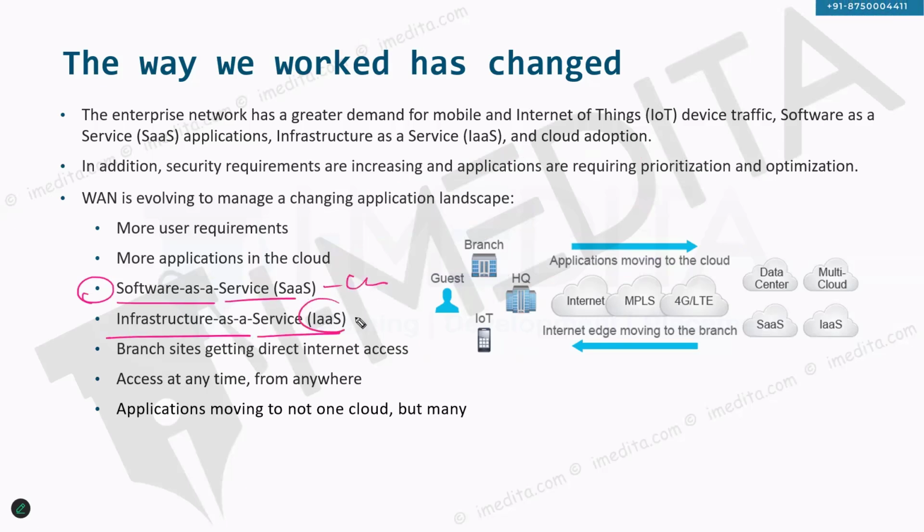Companies are moving their infrastructure to the cloud instead of having a big infrastructure on their premises, like having to purchase different routers, switches, servers and all. They can just get the subscription from the service providers that can run all these things on the cloud. So infra as a service. Infra as a service basically means companies are running their infrastructure on the cloud nowadays.